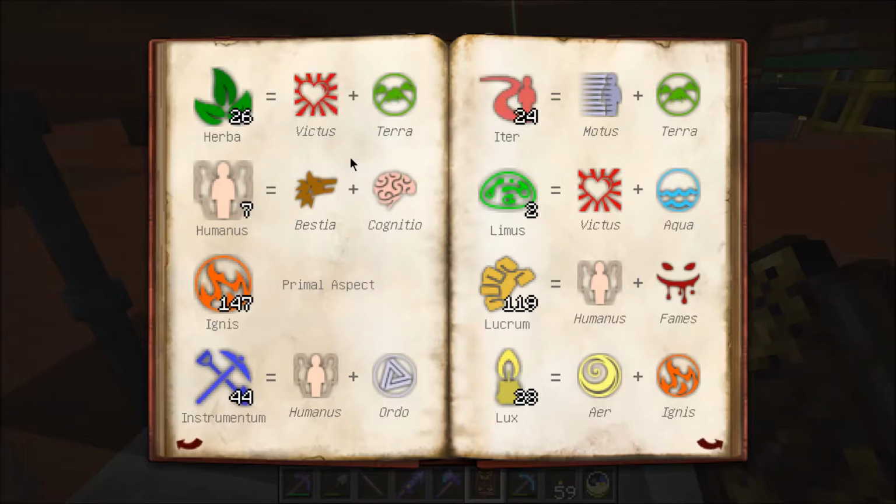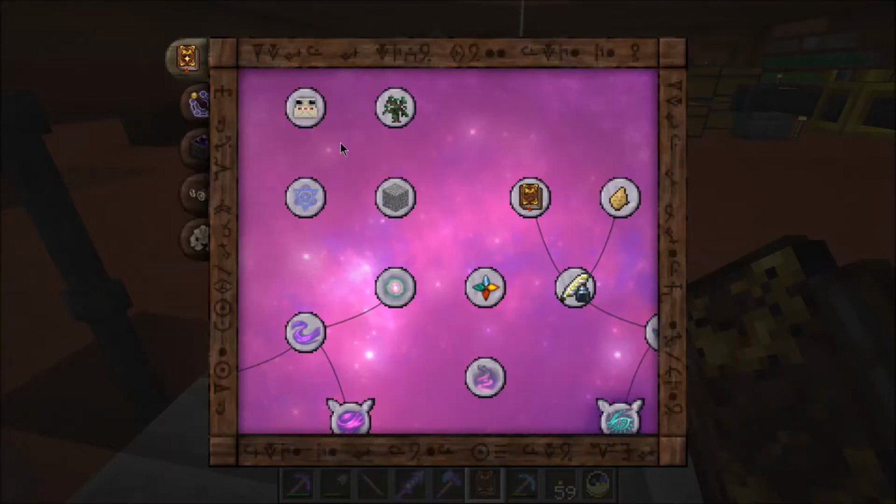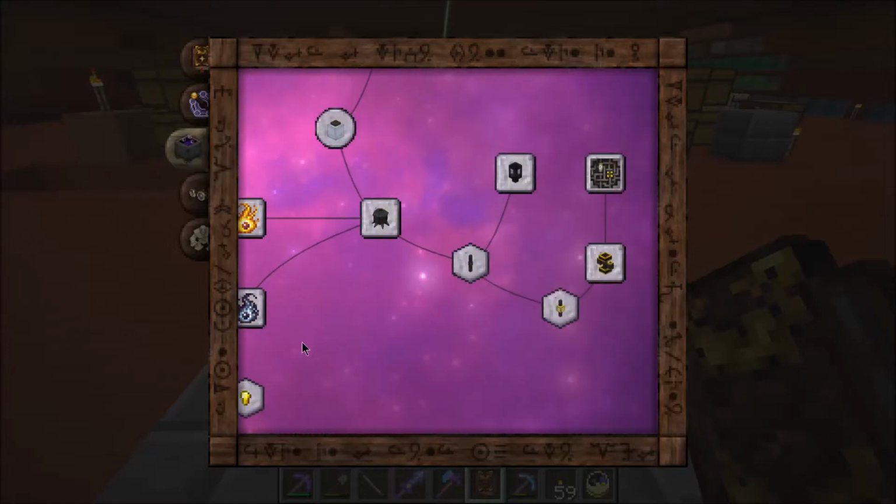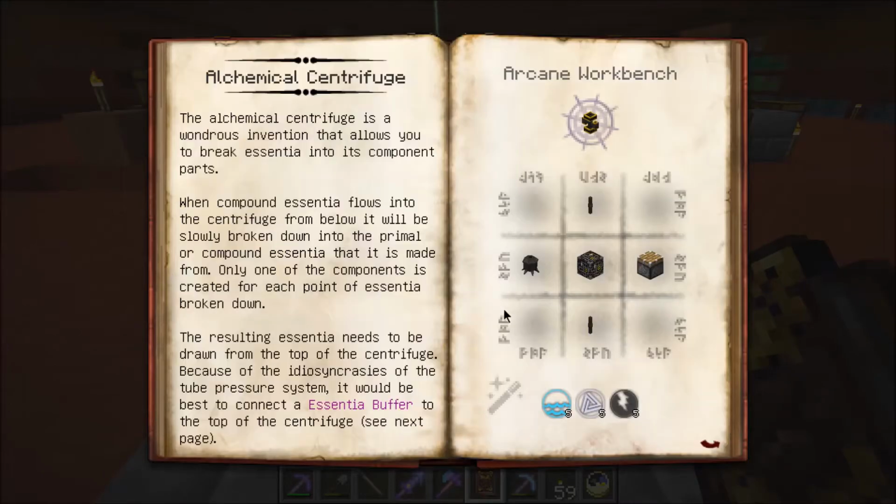So how exactly can we turn our herba into Victus? Well, let's see, there's an item over here in the alchemy tab known as the Alchemical Centrifuge, and that basically takes a compound essentia, takes it up the bottom, and turns that into the aspects that it's made out of.